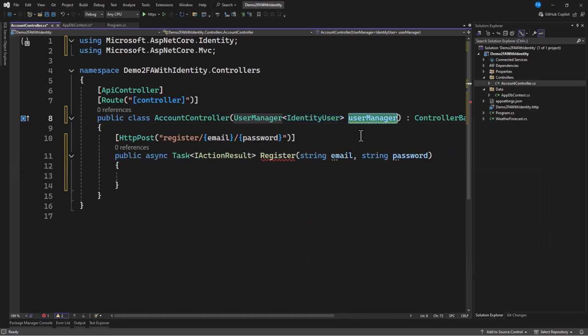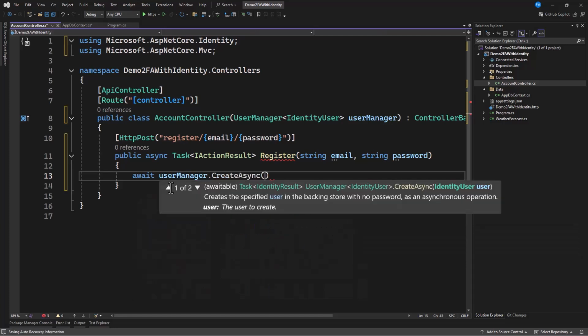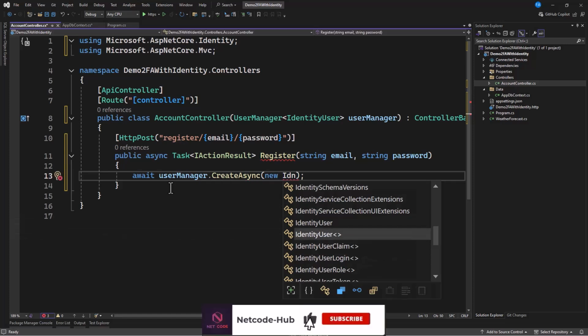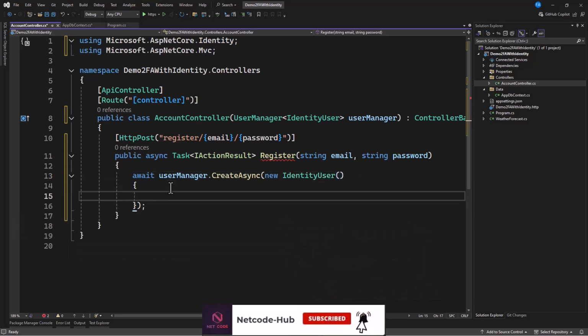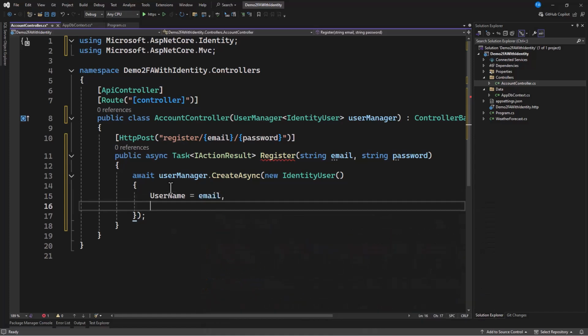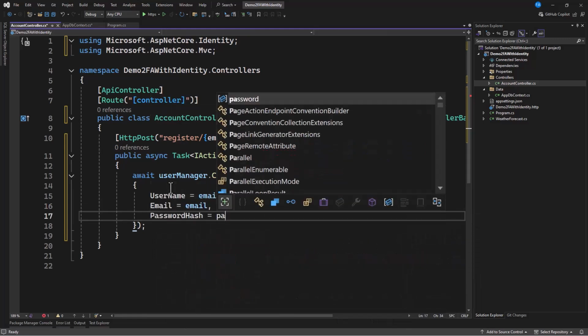Beautiful. We can grab this and we say await userManager.CreateAsync. Now this takes in new IdentityUser. This is quite simple. Now this IdentityUser takes in some properties. We have an Id, but we focus on the UserName, which is equal to this email, and Email itself is equal to this email, and the password here is equal to the password coming in.